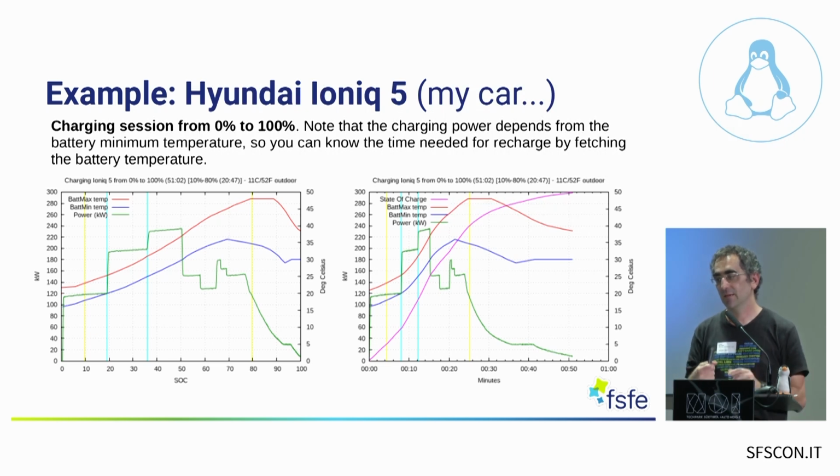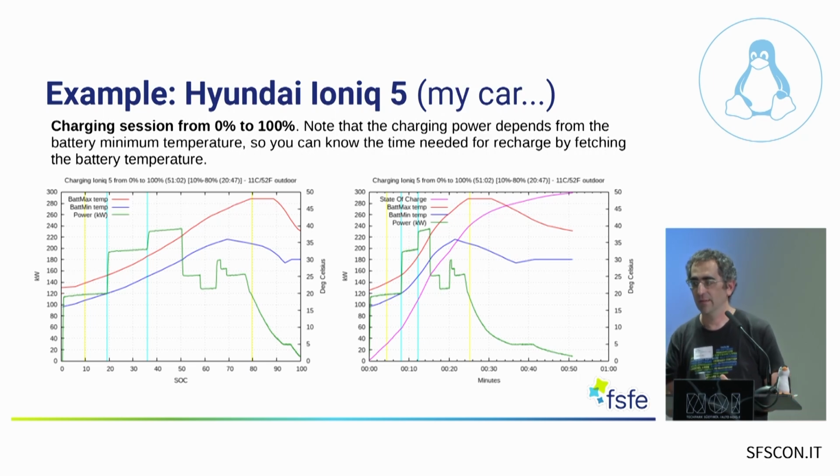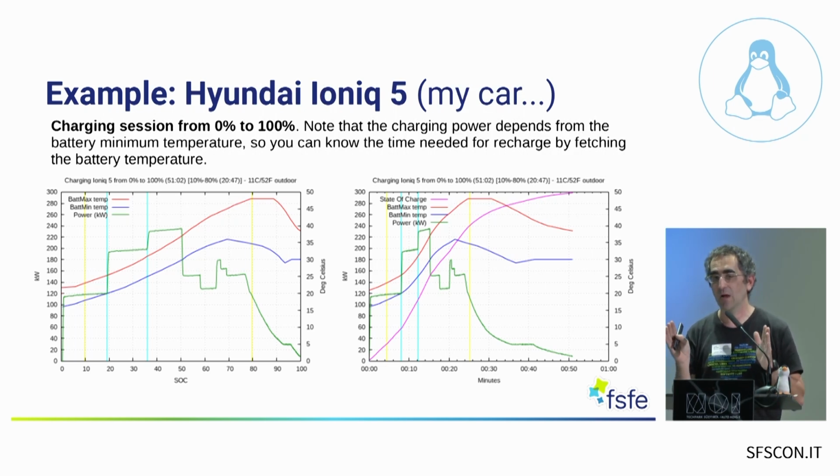Getting this data, you can also get the information about the charging speed for an electric car. That in winter is slower, in summer it is faster. So when you know the battery, the speed is mainly due to the battery temperature. So when you know the starting battery temperature, you know more or less how much time it will take to charge. So you can program your break.